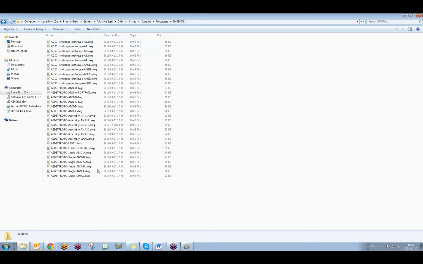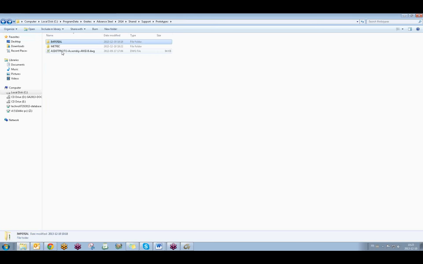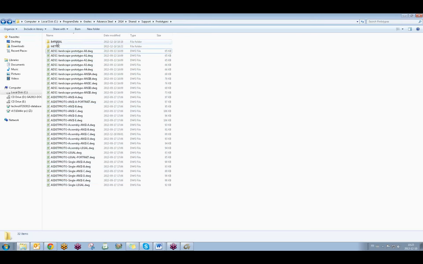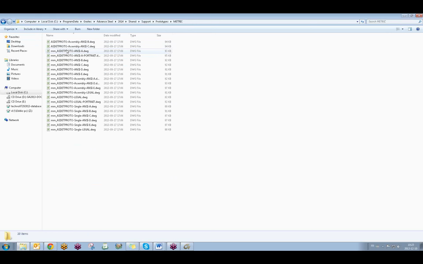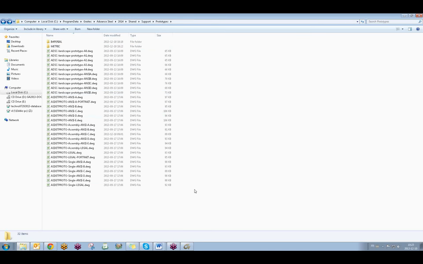You just copy them from here to here if it's imperial. If it's metric, just copy them from here to here. Seems to be good? Yes. But that's the case if you are using only one prototype, only your company's prototype.